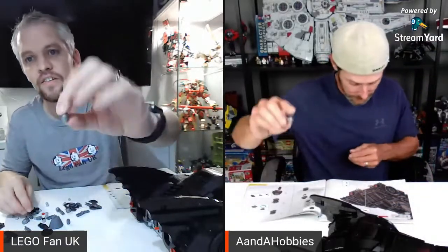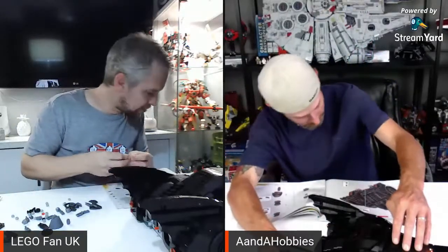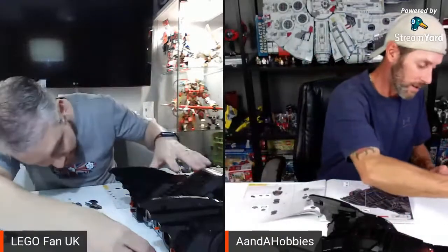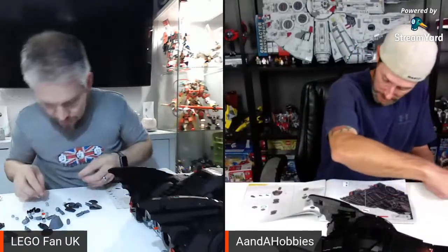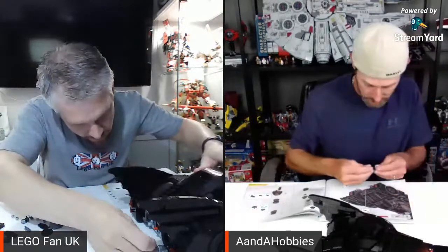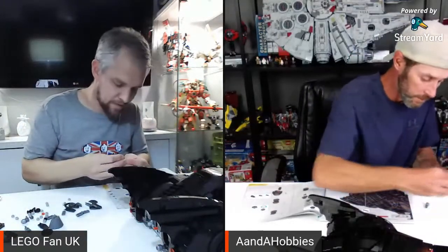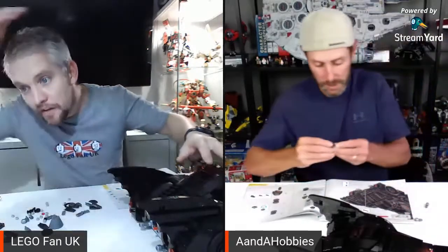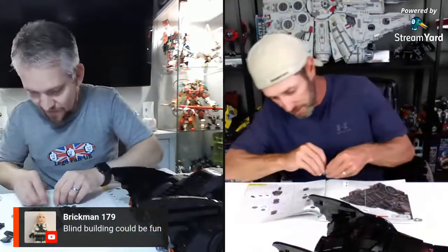So it's got minifig heads that are used for the exhaust pipes. Yeah, that's actually pretty cool. I like that. But I don't know where they go because the diagram. They go on those mosaic studs. They go on the 1x1s that are on the other way. Yeah, 100%. That's quite cool. You see my bald spot on my head. I think they're the same heads of some of the Knights of Ren.